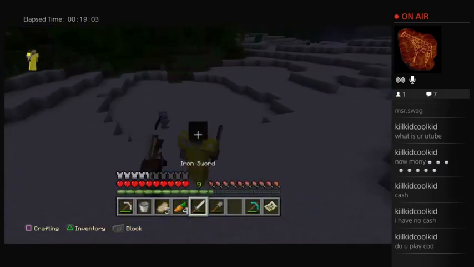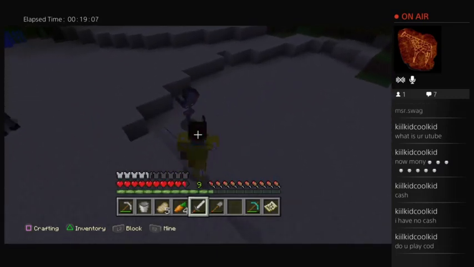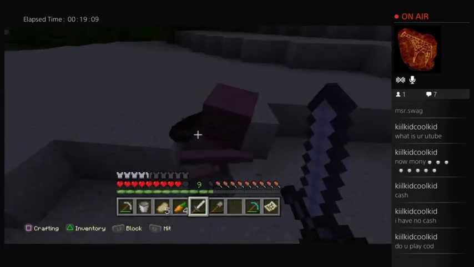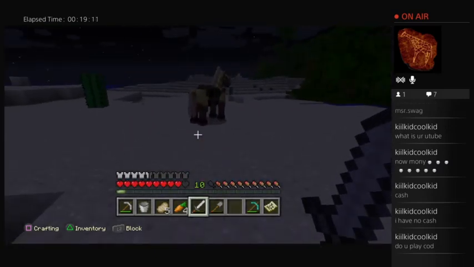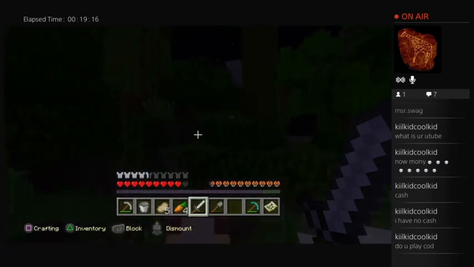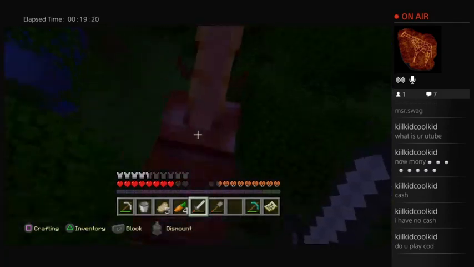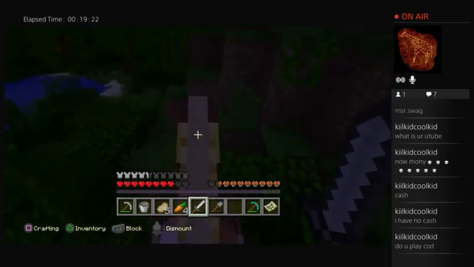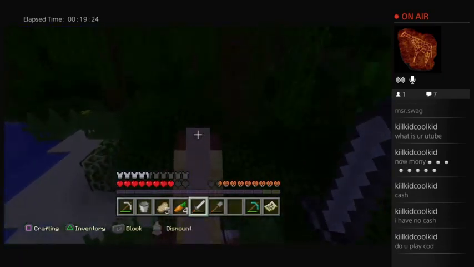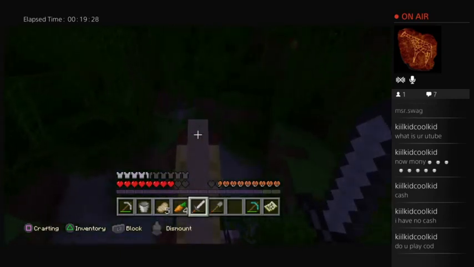There's a skeleton. Alright. Okay, skeleton's gone. And let's keep going up. Now we are in jungle land. Ooh! That wasn't good. Too high of a fall hurts both me and Mr. Swag.